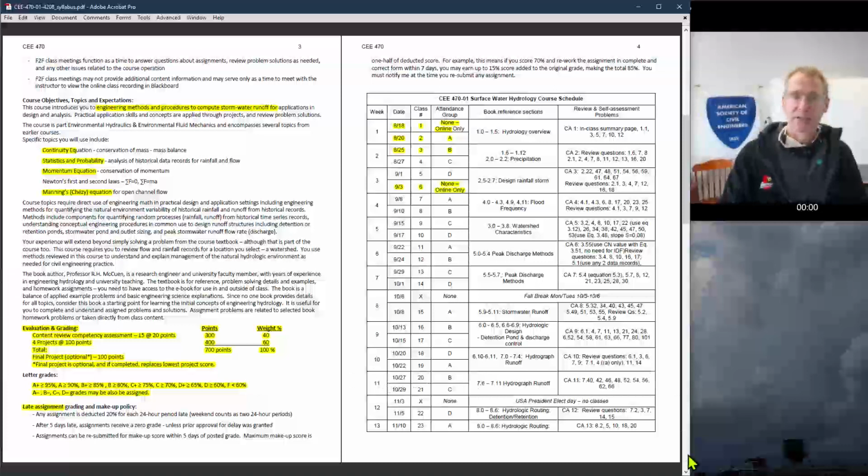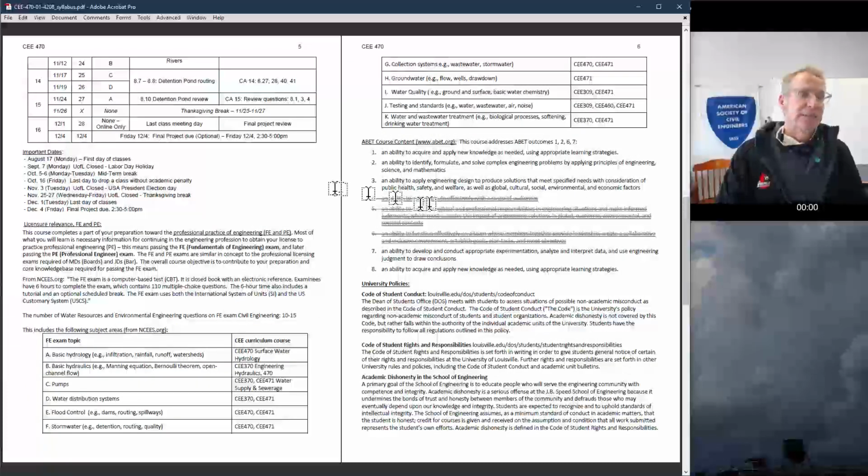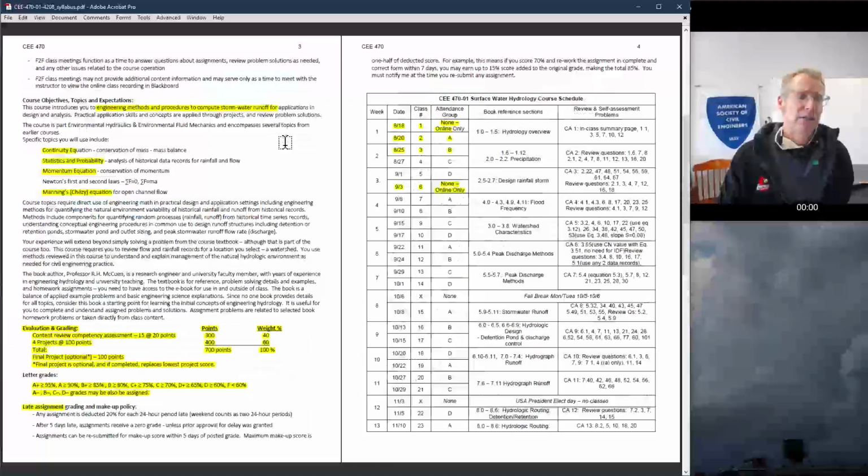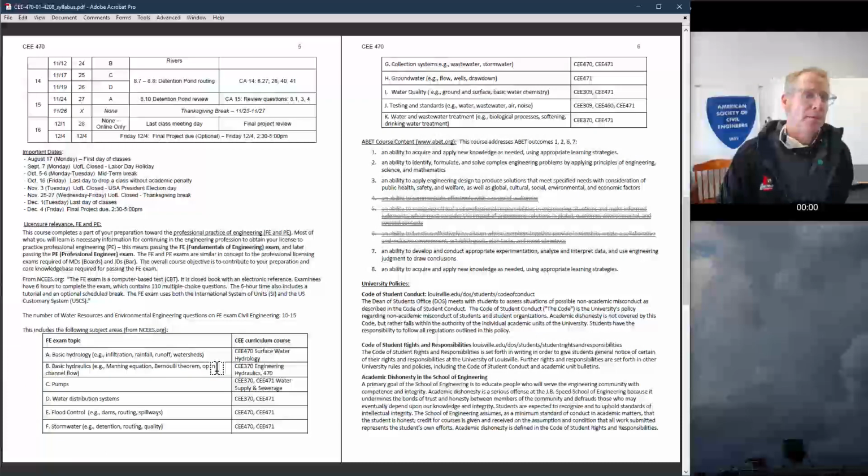Okay, let's go on. Rest of the schedule there. Note again, at Thanksgiving, as you probably know, we will not be meeting face-to-face after that. There's one class meeting is all for that. And then the final project, if you choose to do it, again, that'll be an optional one, I think. Let's go back here and see. Yeah, final project is optional. It'll replace one of your others if you did poorly on it. Okay, so important dates are listed there.